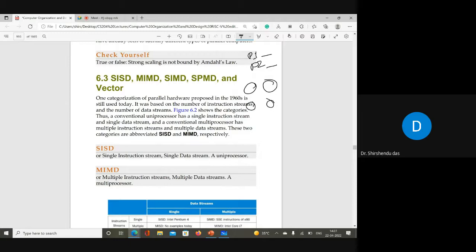So P1 will run here, P2 will run here, P3 will run here, P4 will run here. I am using this example from last class also. This is an example of MIMD, multiple instruction set, multiple data set. This is also not very challenging, since different programs are running on different cores of a multi-core processor. But what is challenging is that in MIMD, you can also run a single program divided into multiple parts.